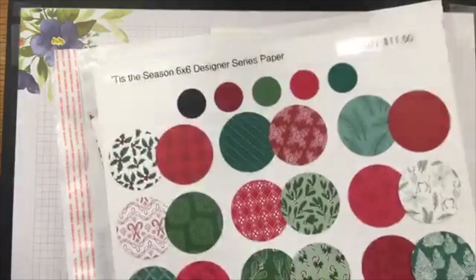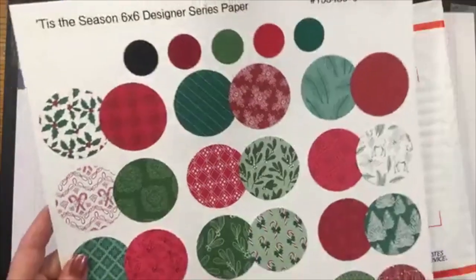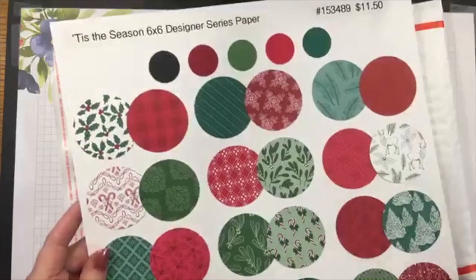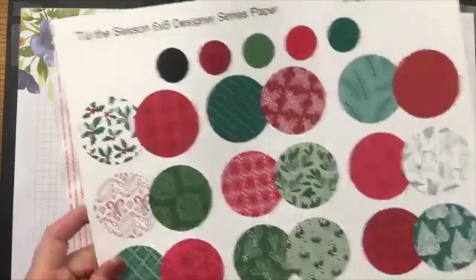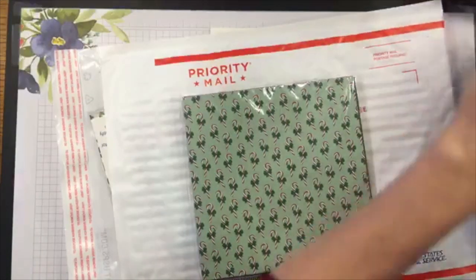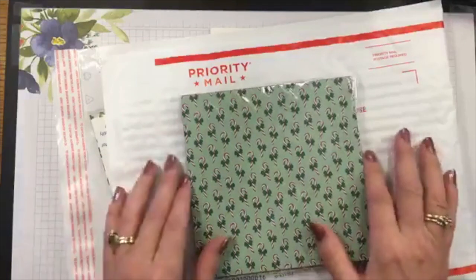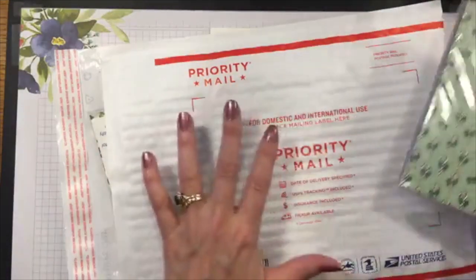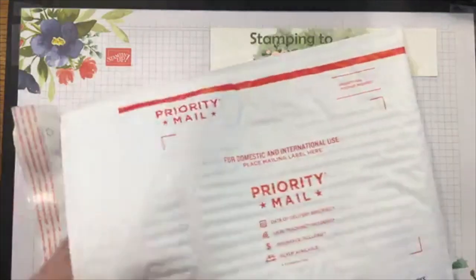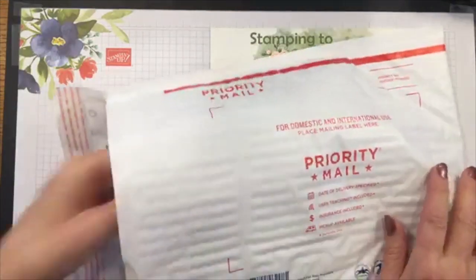I was trying to make sure that everything in this pack could be either used for Christmas if you so desire, or you could take this and make cards, be inspired by this set of cards in April or May or June or whatever, because you can always use the other side of that paper. All right, and what else is in here? Well, let's just take a peek.